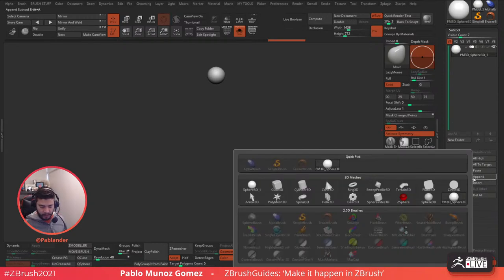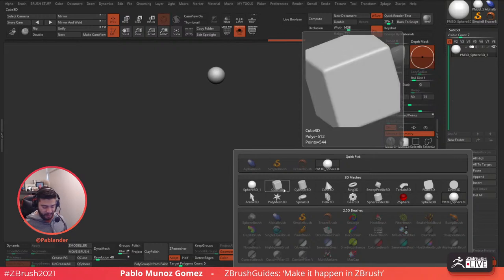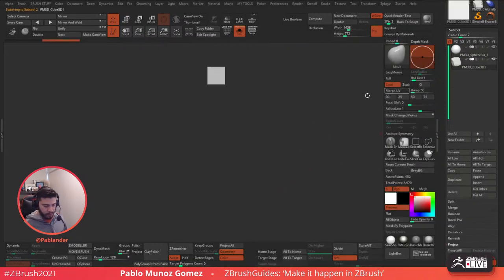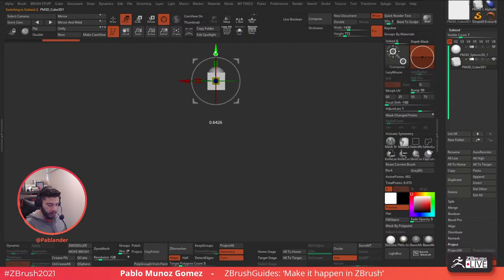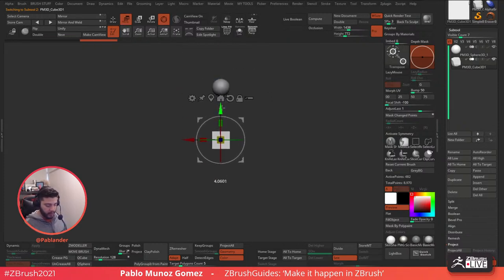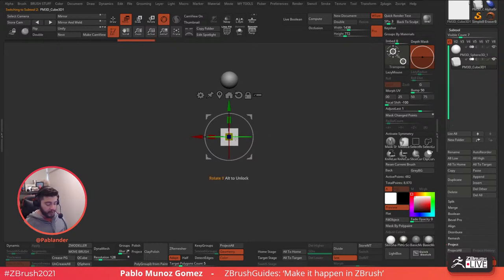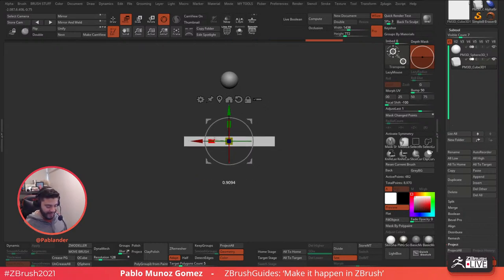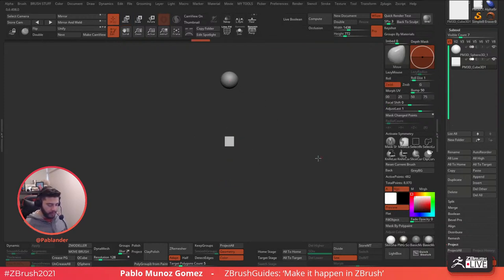So I'm gonna append, I guess you can do anything really. I'm just gonna append a cube. Get out of solo mode so that we can see both. And these would be, I don't know the anatomy of a sword, so I don't know exactly what the names are. This is the thing above the handle. So it's gonna be like that. Again, we can play around with the proportions and all of that, but I'm going to do it super basic, like start with something really, really simple, and then we add complexity to it.